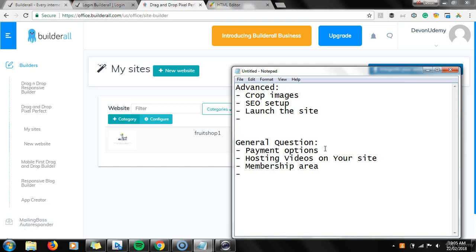Especially if you want to use a membership area where somebody can pay for access to your members area, PayPal is the only option you have where it's a seamless transaction. They get an option to pay via PayPal, and they can get access right to your members area. So for right now, there are only two options, PayPal and Stripe. They are working on adding more, but at the time of this recording, those are the only two payment options you have.